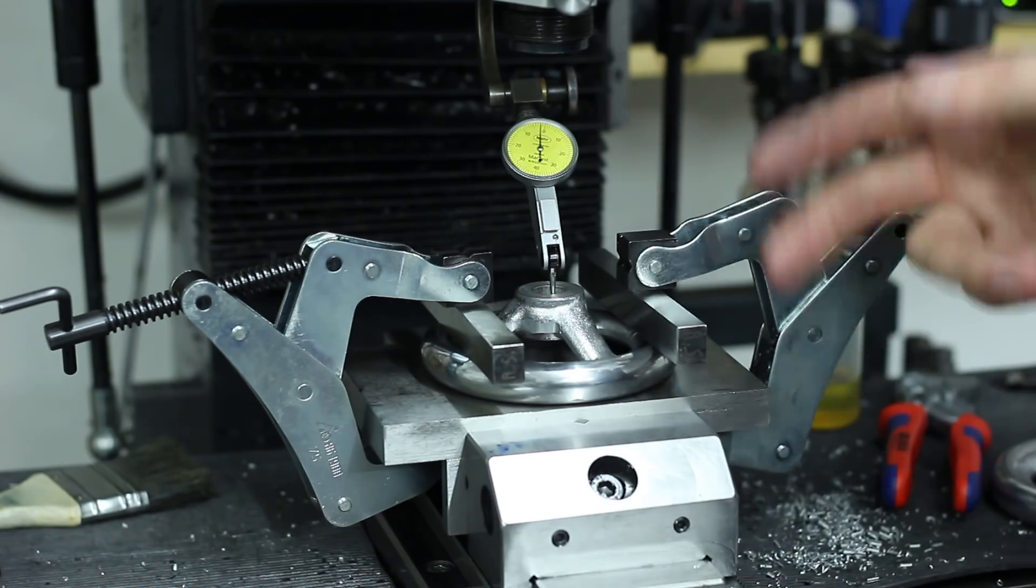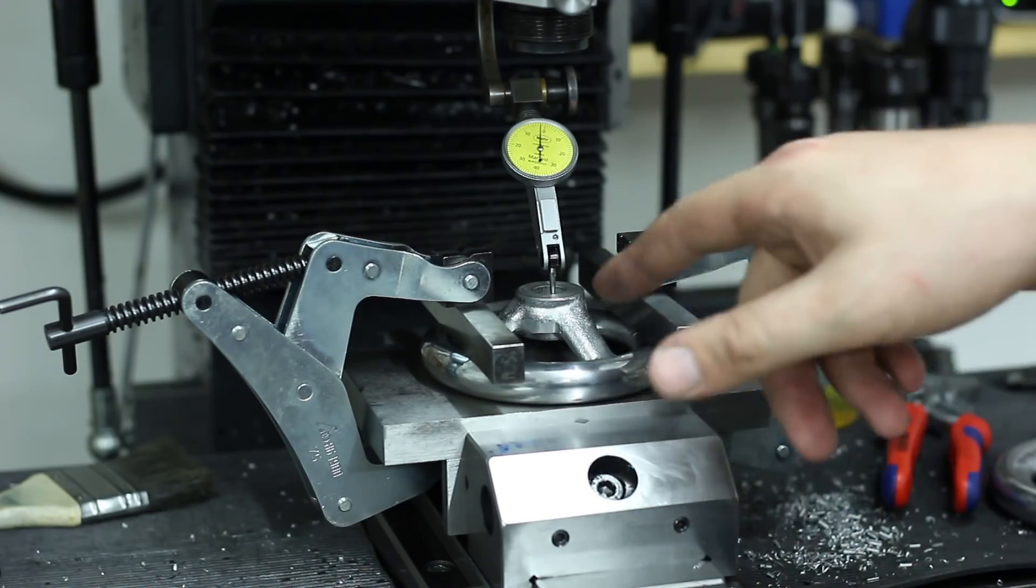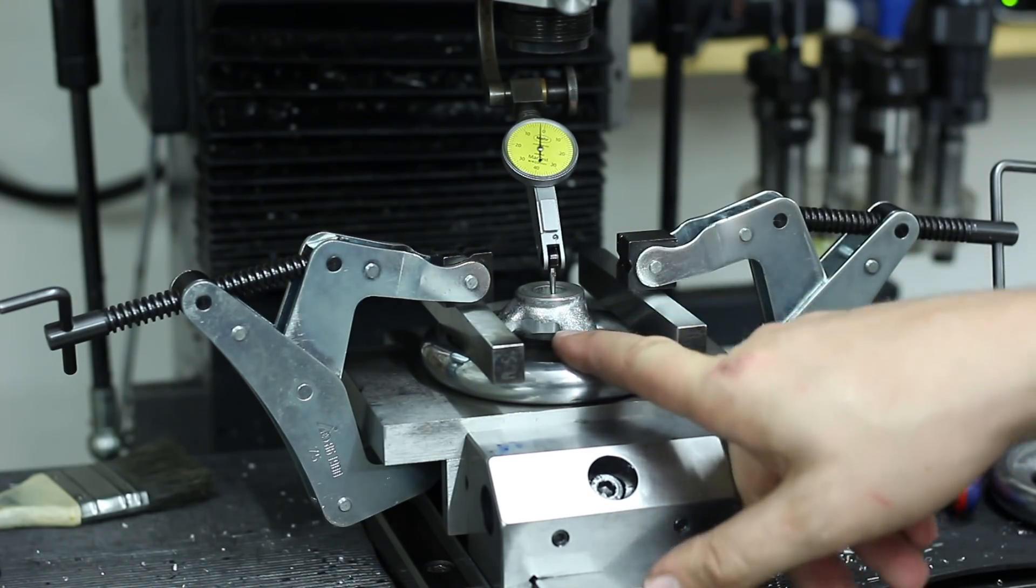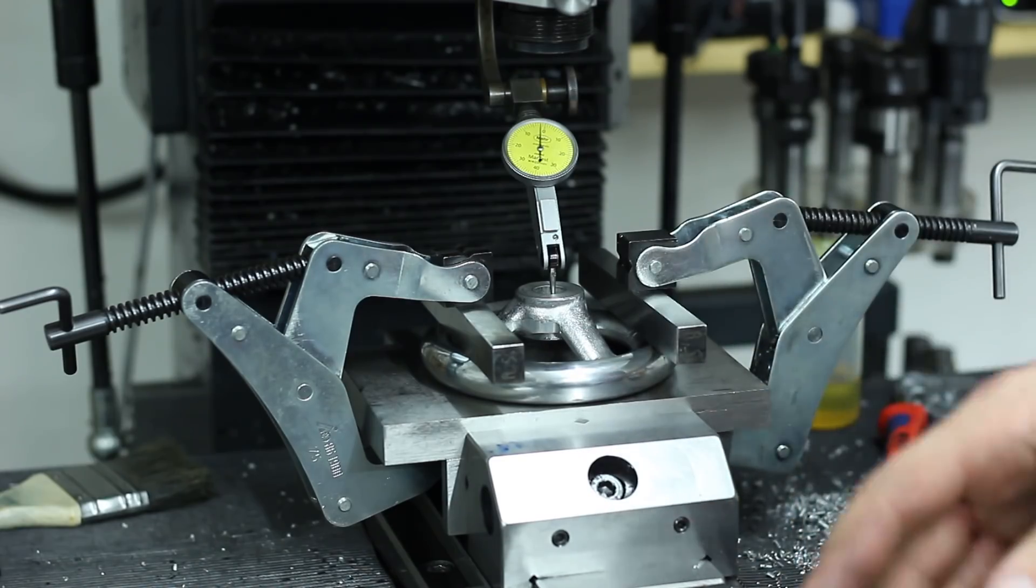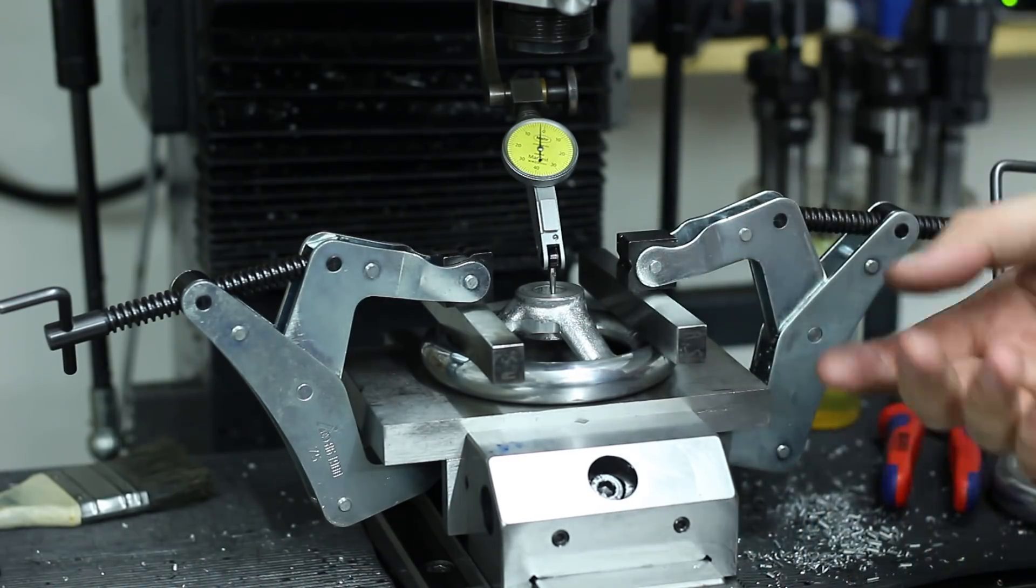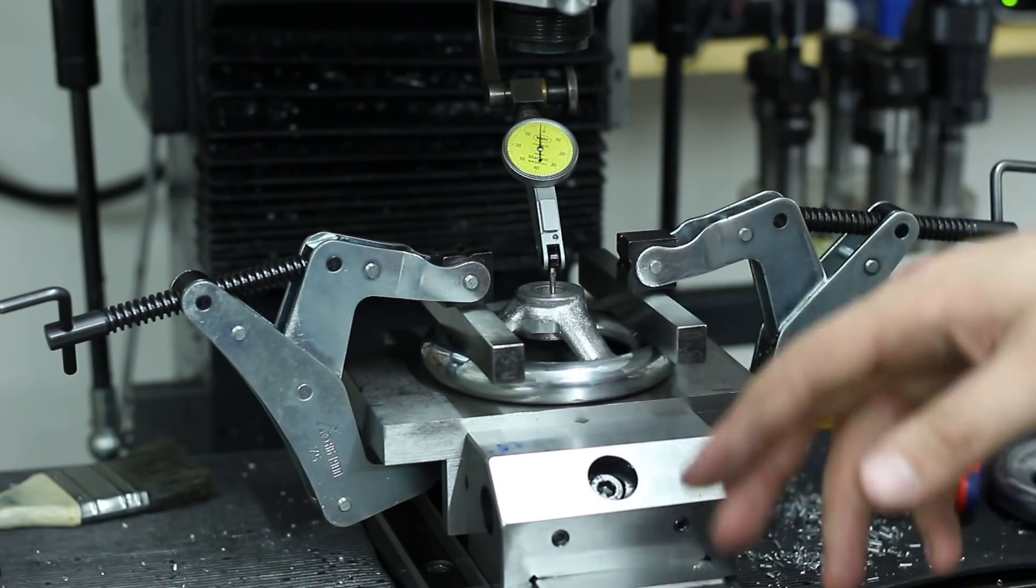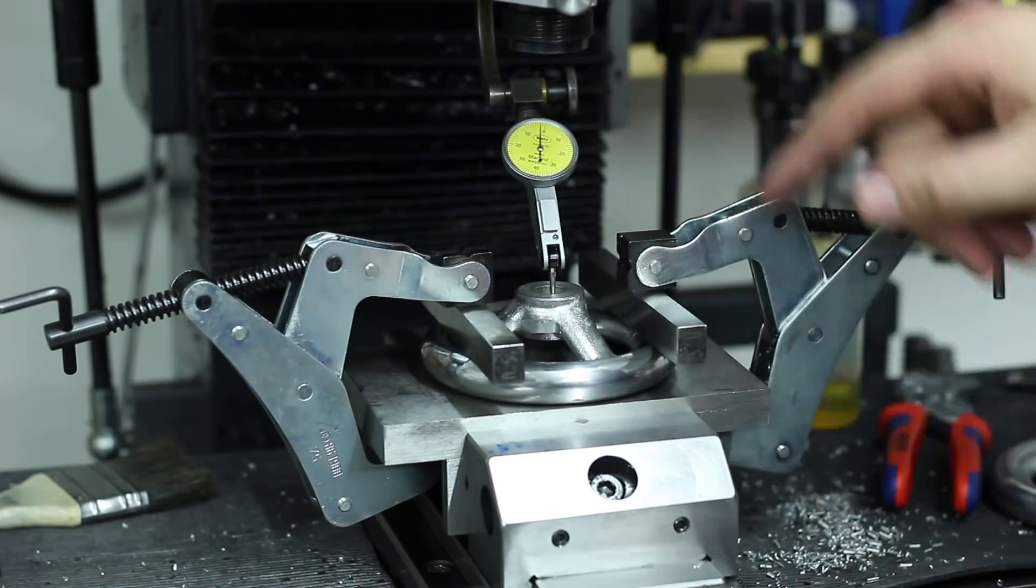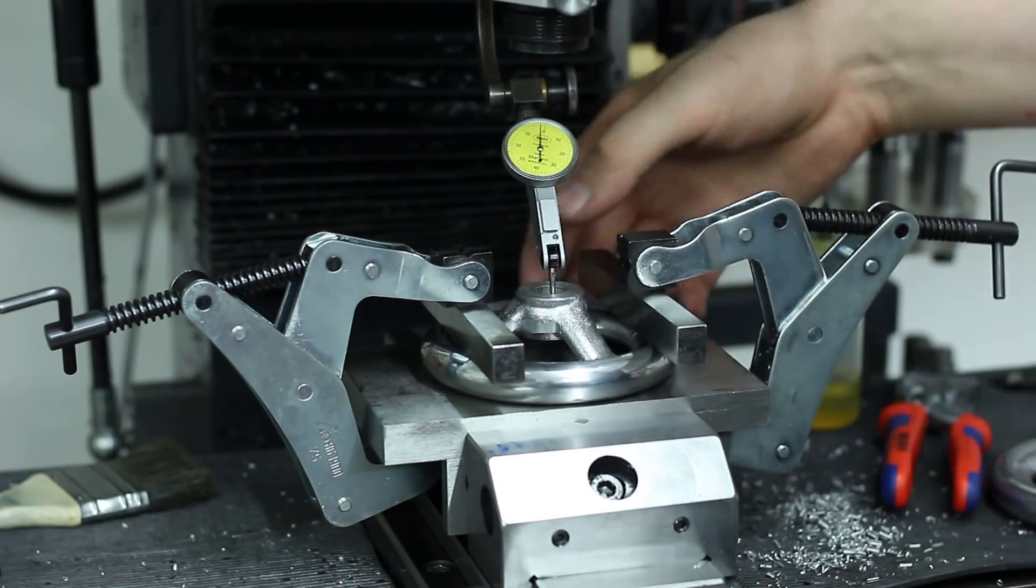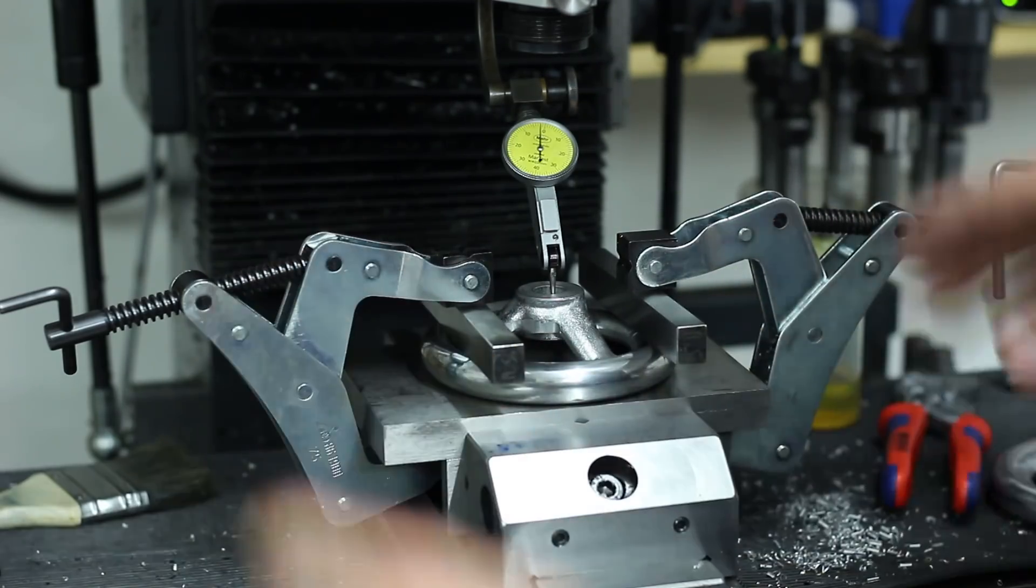That's also the reason why I'm not holding it in the lathe. You could set it up in the six jaw or on a faceplate or something like that, but this is just so simple and fast. Just put the part up here, two parallels as spreader bars. So I'm clamping across the part and two twist clamps.